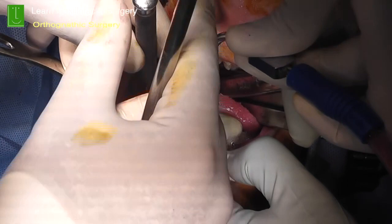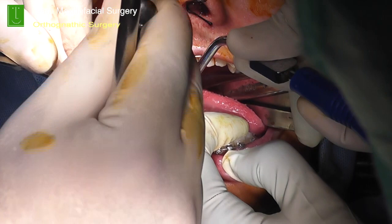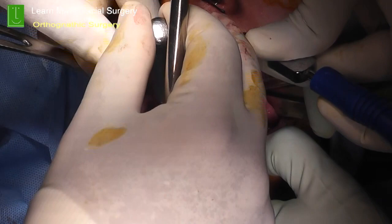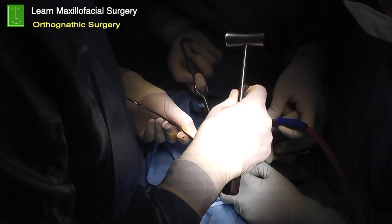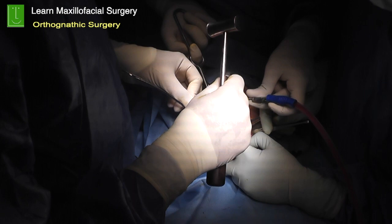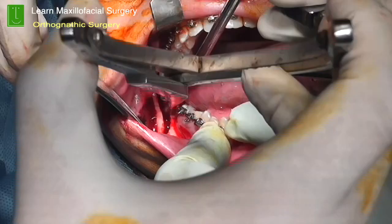The whole length of the inferior alveolar nerve has to be in the distal fragment. That's the fragment which has the teeth, and not in the proximal fragment which has the condyle. So that's the key, and that's why you need to do it very, very gently. Gentle taps are all you need. I've seen a lot of surgeons banging, and that basically causes a splat. A gentle tap is what you need to do it gradually.